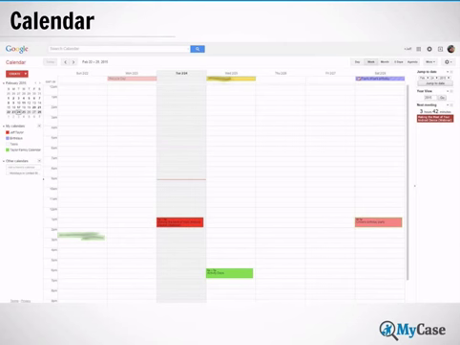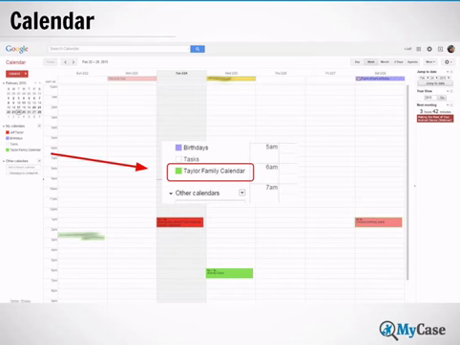The next thing I like is Calendar, and I happen to use Google Calendar, but you can use a different one. The reason I like Google Calendar so much is because it's available anywhere, and I don't need to have Outlook on my desktop. I don't need to have an Exchange server to share calendars. I can do that through Google Calendar. Plus, I do have some complaints, but for the most part, the Google Calendar app is pretty dang good.